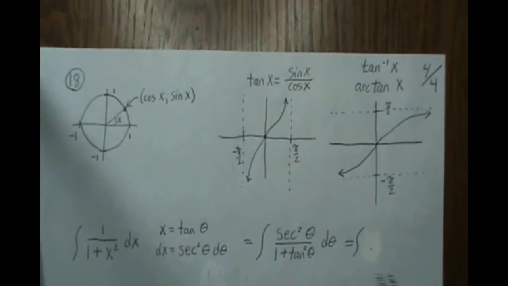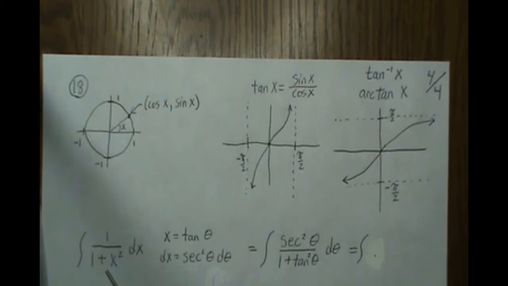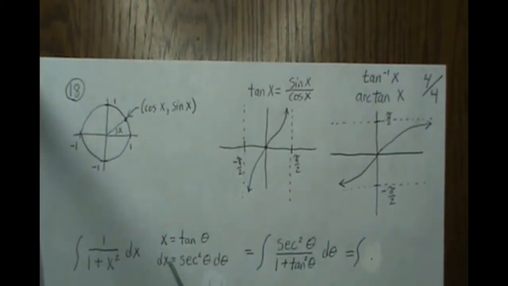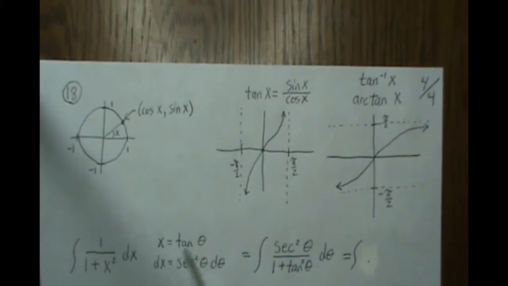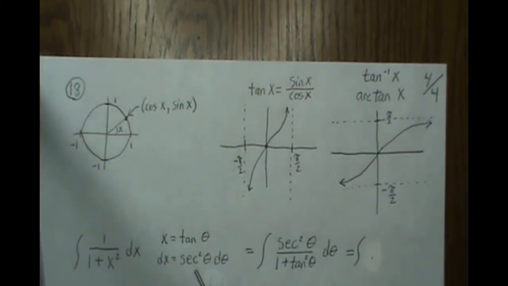Now this is the hint that they provided. They provided this integral with a certain answer, but let's derive it. Here, let x equal tangent of theta, and then the derivative is this. You can derive that because the tangent is sine over cosine, and everybody knows those derivatives, so it's the derivative of a ratio, and then you can derive that.